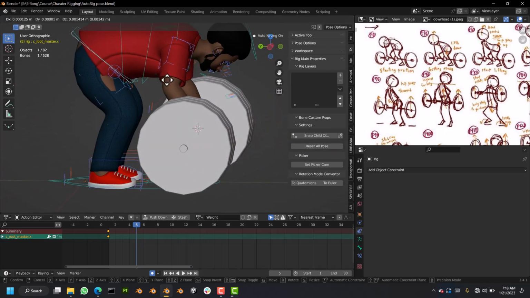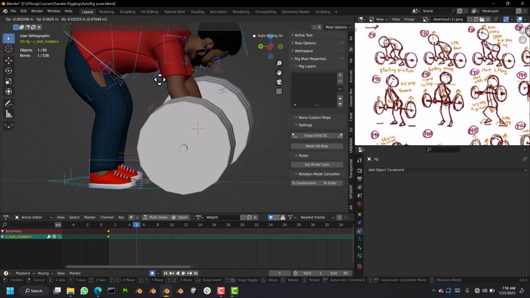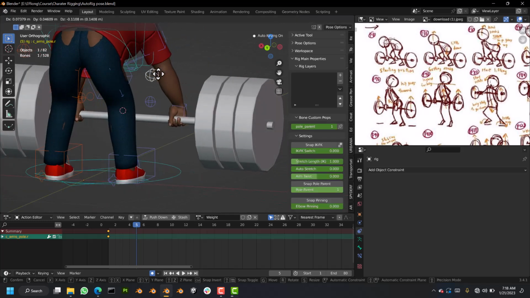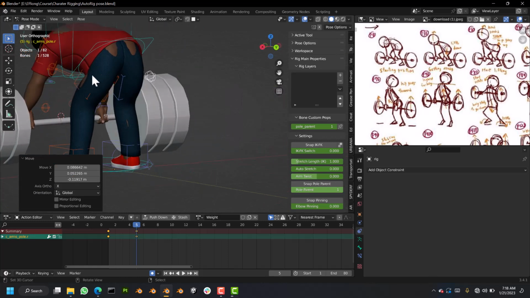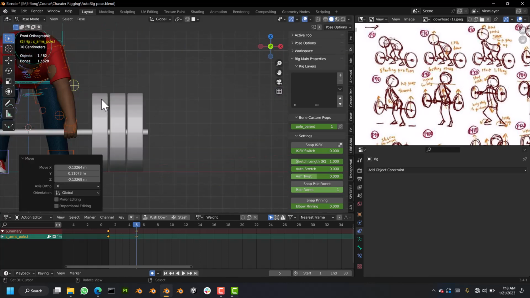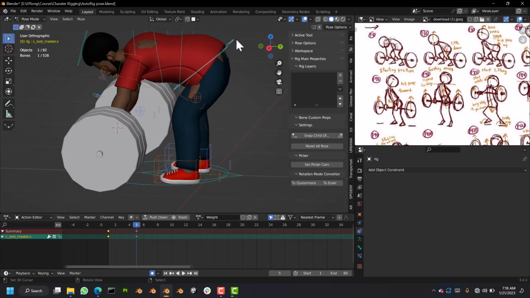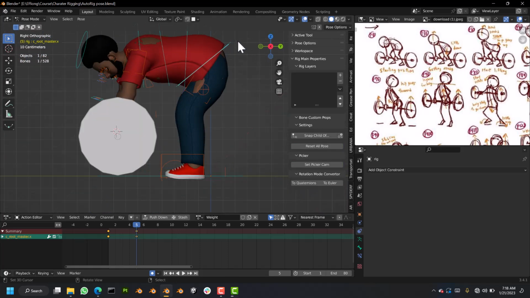So we'll lift this up, select our pull this back just a bit, looking at it from the front view. I think I'll move this forward.